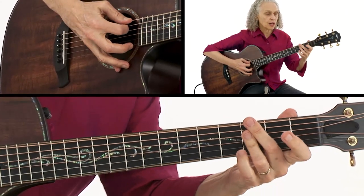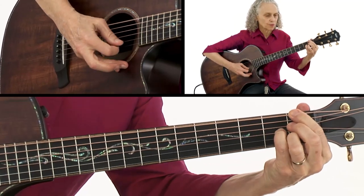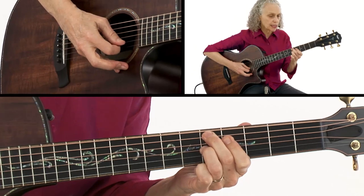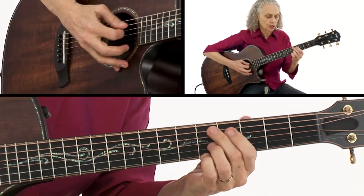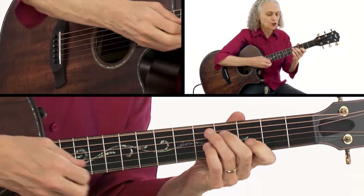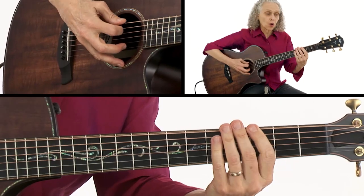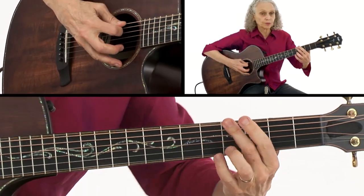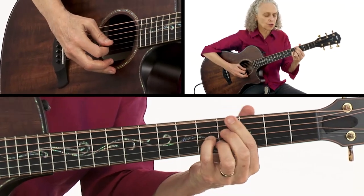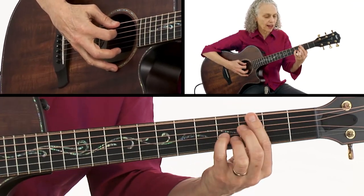Then we have a two-five-one to an F dominant: G minor, C seven, and instead of going to an F major seven, it goes to an F dominant, which then leads to a D dominant. In my arrangement, instead of going to a D — which I do sometimes, sometimes hitting the harmonics for the D — I actually go to the tritone of D, which is A flat. That's another way to lead back home to G minor. As a bass player, you could go five-one, or flat-two one. The A flat seven and D seven have a lot of similar tones — this is what's called tritone substitution. The A flat is a half step above the G minor chord you're going to.